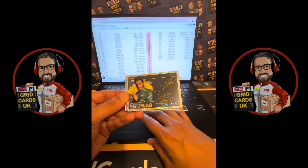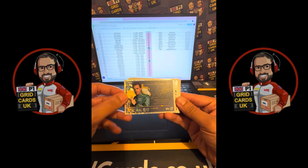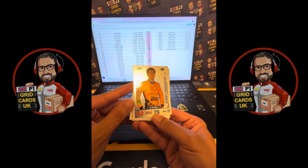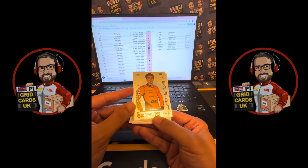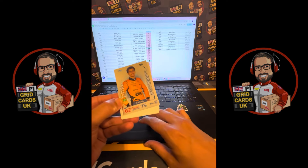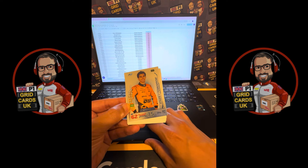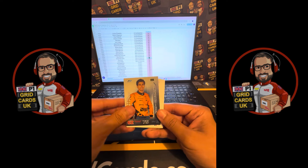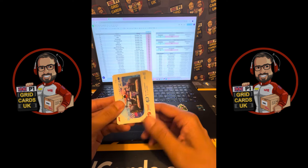Signature Style Fernando Alonso — that's what we want to see! That is card number 51, done off the checklist. Let's put it into a sleeve as well, because Signature Style cards are a bit rarer. We've also got a Stars of Tomorrow card for Gabriele Bortoletto, the F3 champion — card number 271. Scrolling down to 271 and ticking that off.